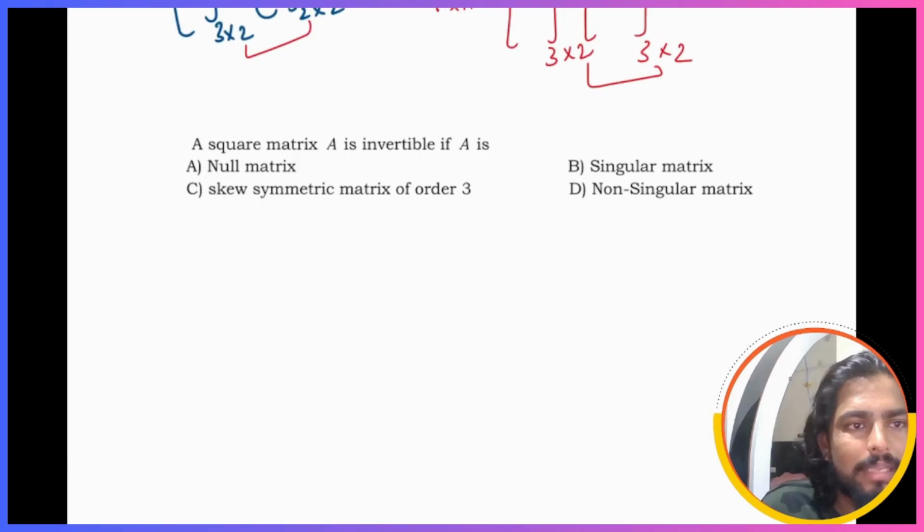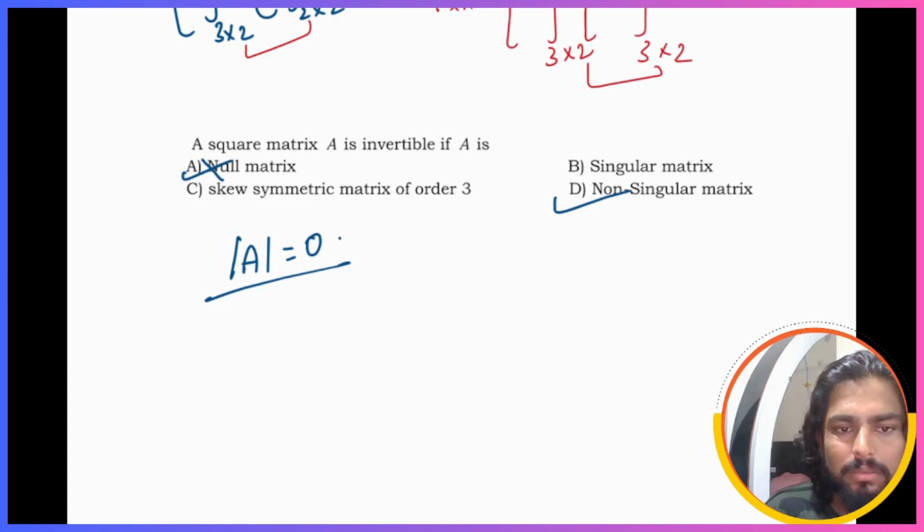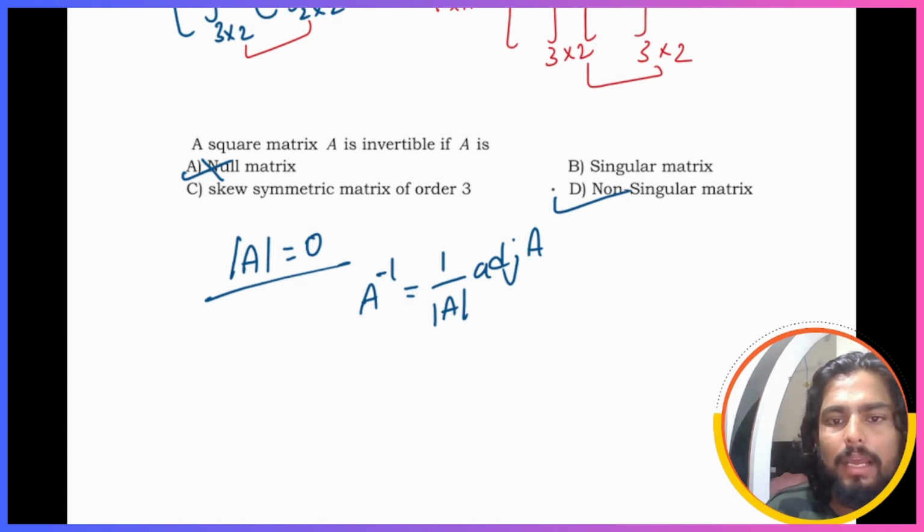Last question. The matrix is invertible. So for it to be an invertible matrix, a null matrix will not work, so null matrix is wrong. Singular matrix, non-singular matrix, yeah, it has to be a non-singular matrix, makkale. A singular matrix is a matrix whose determinant is 0. So if the determinant is 0, we won't be able to find the inverse of the matrix, because A inverse is equal to 1 by determinant of A into adjoint of A, right, makkale? So if the determinant is 0, we won't be able to find A inverse. So in that case null matrix, singular matrix and skew symmetric matrix will not work. So it has to be a non-singular matrix. So option D, non-singular matrix, is the right answer.